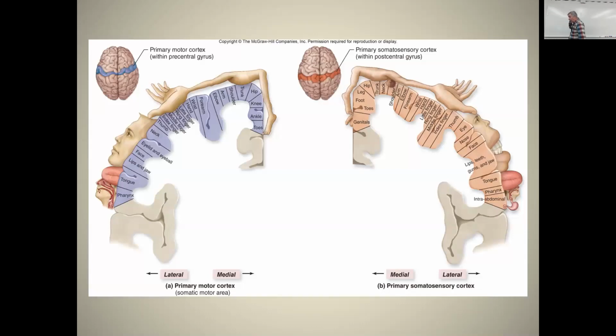There they are. The primary motor cortex on the left and primary somatosensory cortex on the right. Your whole body is represented on your primary somatosensory cortex, the postcentral gyrus. So if something touches you on your left shoulder, a little part of your right somatosensory cortex lights up. Little cells light up there and detect that, and that'll be right around here, shoulder, or trunk, neck, hips, legs, and so you can tell where anything is touching you.